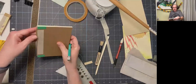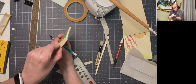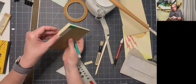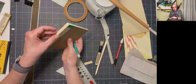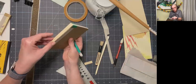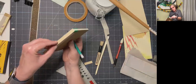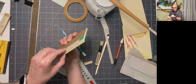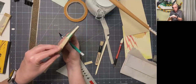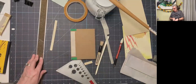And now when I come back and check this, I should be able to see a little bit of the spine underneath. When I check it, and even just by feel, I can feel that that is smaller than the board. So I think I'm good. I just want it to be slightly skinnier than the width of the spine. I checked it against it. It seems a little bit smaller. And that's all I want. It's just a tiny bit smaller. Okay.